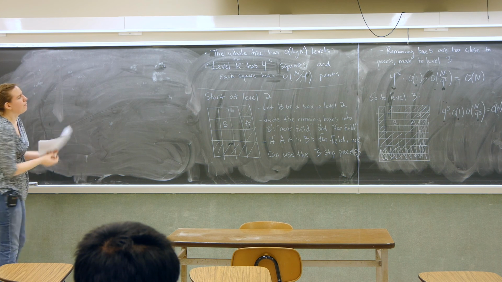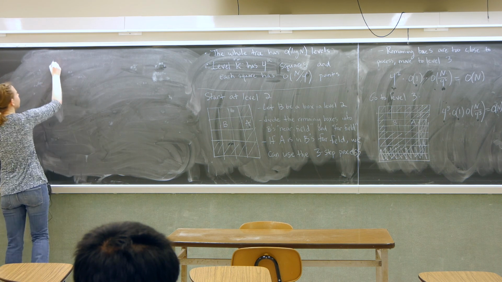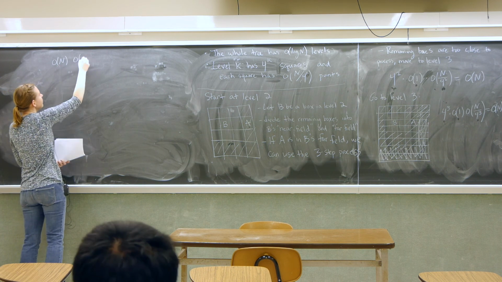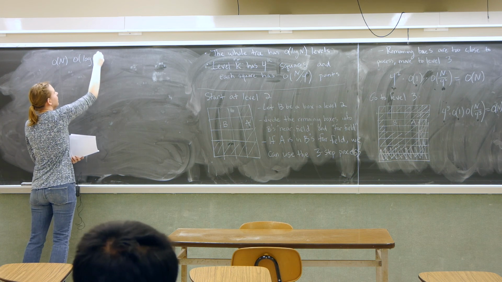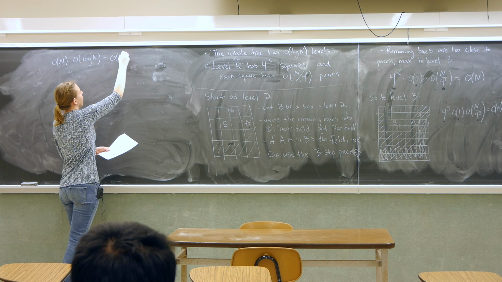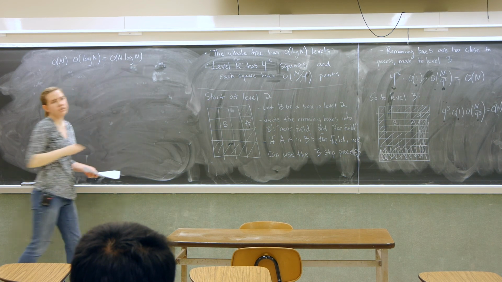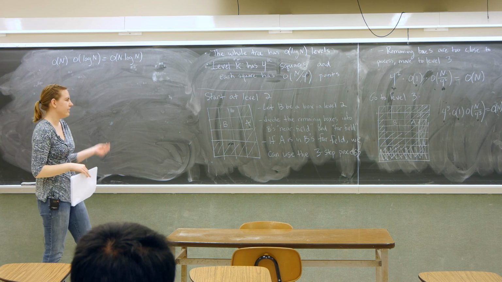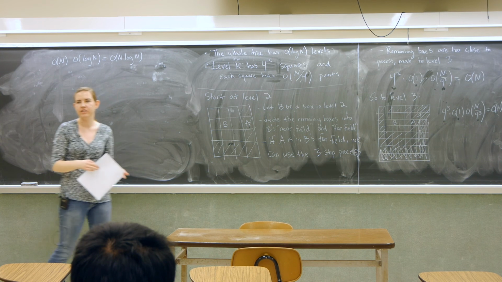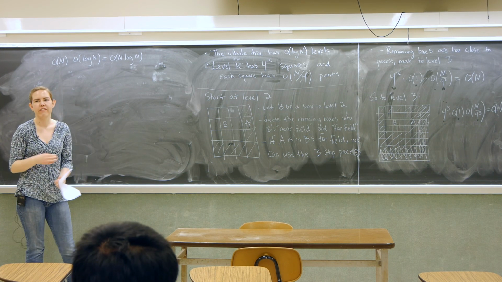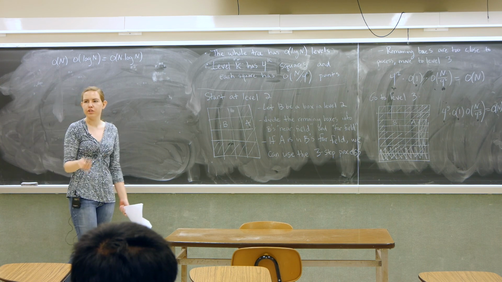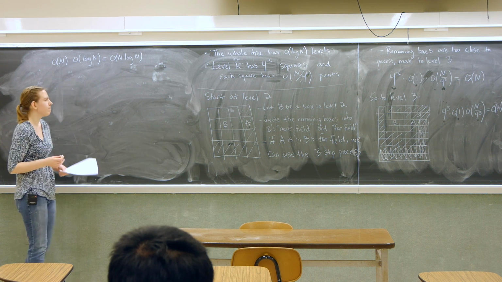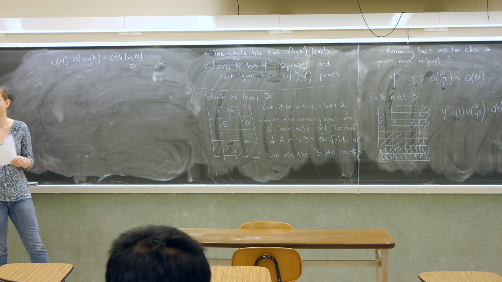So each level is going to be order n, and I said before we had order log n levels. So this whole algorithm will be n log n, an improvement over the direct computation, which was n squared. I will say that there's a different way to compute this. You can get it to order n if you just rearrange the order in which you compute things. It's not quite as intuitive as this method though. I think that's it. Any questions?